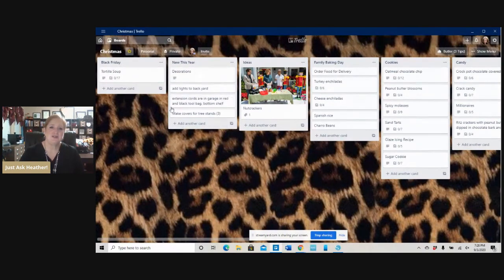So then I also have a new this year column. This column is for when I want to do something, and throughout the year or at the end of Christmas, I'll have ideas that I want to do for next year. So I'll just put them on here for things I want to do this year. Also, it's a great idea so that I remember stuff like the extension cords for all the Christmas. We have a ton of extension cords, and they're in the black and red tool bag in the garage. So just little things to remember. Also, we do a white elephant, and year before last, I had bought the white elephant for this past year. And so I put it on here, like where they were and what they were, so I wouldn't forget for the next year. But it's just things I want to get done for this year.